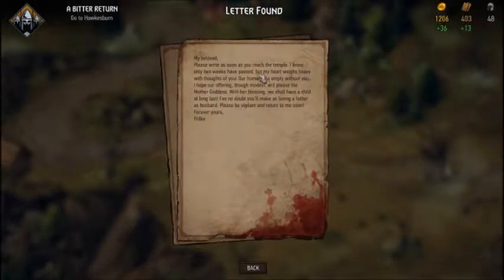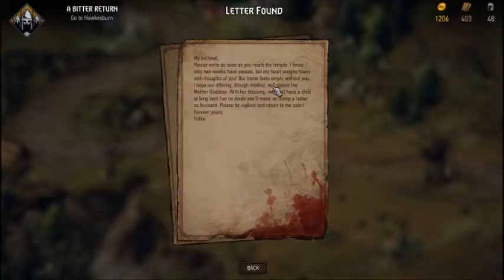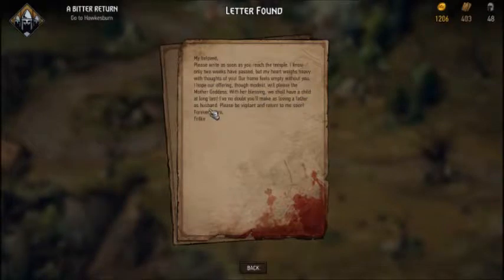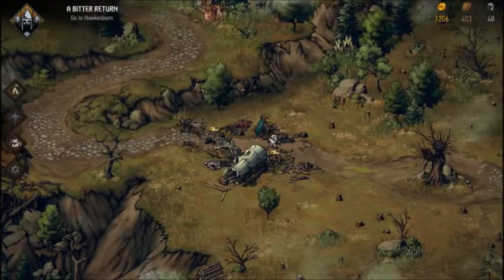My beloved, please write as soon as you reach the temple. I know 2 weeks have passed, but my heart weighs heavy with thoughts of you. Home feels empty without you. I hope our offering, though modest, will please the Mother Goddess. Oh God, the Mother Goddess, it's Overlord all over again. For a blessing we shall have a child at long last. I have no doubt you will make as loving a father as husband. Please be vigilant and return to me soon. Forever yours. Frickley. Frick?